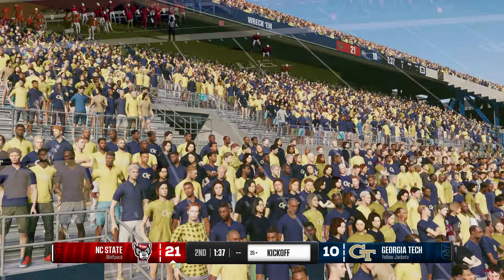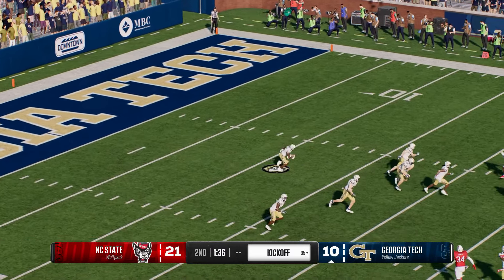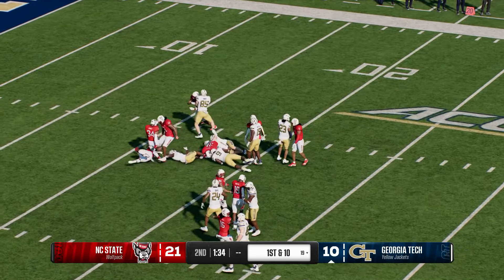About to kick it off after punching it in for the touchdown. Really disciplined job by the coverage unit to get down there and make the stop at the 19. The Georgia Tech offense rolls back onto the field — not a lot of time left in the half. Let's see if they can cut into this lead. They're down two scores, so this is a good opportunity to create momentum, cut it to a one-score game — this is an important possession. It's important to create that momentum now and not wait until the start of the third quarter. You've got one drive here — you've got to start chipping away at this deficit.